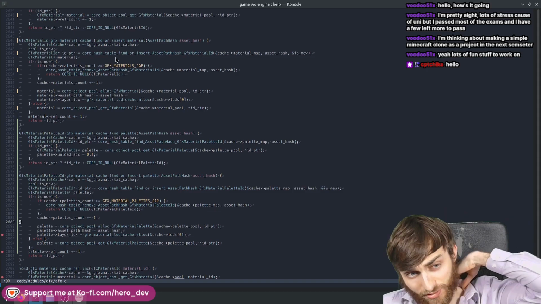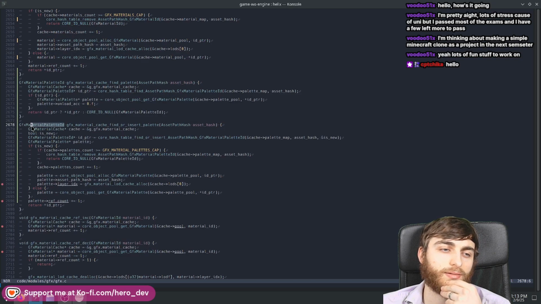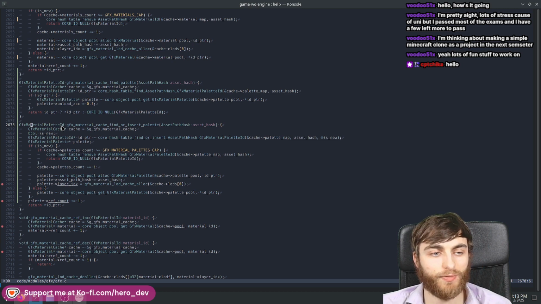So the materials could just get loaded and they could always return the material, and that's okay. But when it comes to the material palette, when something asks for it, I guess we can make a function which basically says, is this thing loaded?